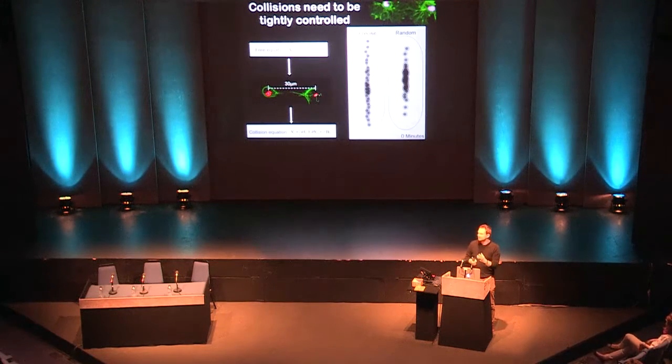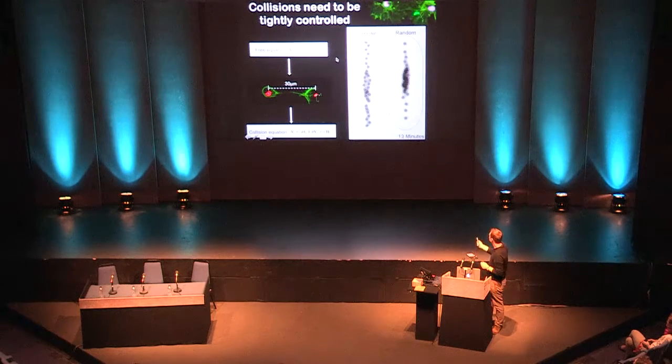Now, from real data, we found out that this value was very high in hemocyte collisions, suggesting that these cells were highly repellent from each other. What we also found was that it was very consistent from collision to collision, suggesting that this process was also tightly controlled during these collisions.